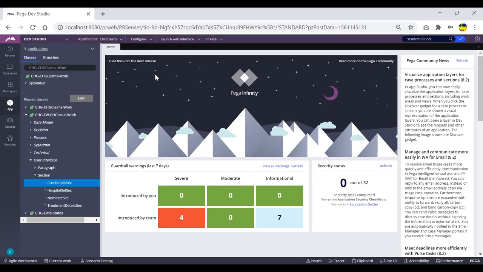So that's why there are two other options. PRPC completely recommends that we not go for activities wherever possible, but there are cases where we have to go for activities. In that case, we have to go for activities only. But in this kind of case, where we can get the data directly from our data table, we need not go for activities. There are two other options: report definition is one, and the data page is the other.